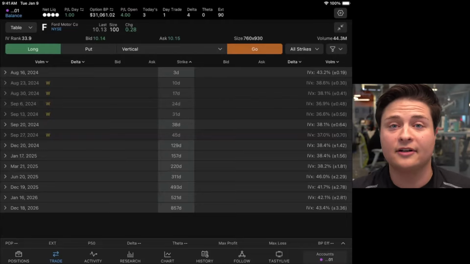If you want to add something, for example, maybe we want to add the mark, we'll go ahead and tap on the blue plus here. That adds the mark here at the bottom of the page. Now these columns will display in the order in which you have them added to the list. So if you want to move mark up, so it's one of the first things you see, go ahead and just click and drag that up. You're going to have to tap and hold on these three horizontal bars here. And then as you move up and down, that would be the way to reorder the list. So we'll close out of the position settings now.